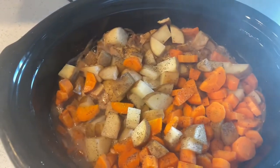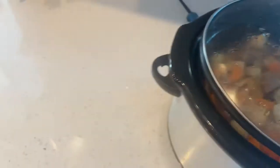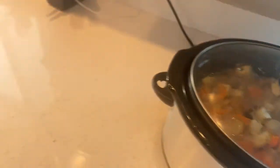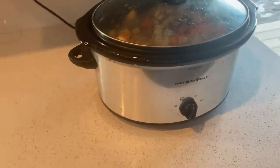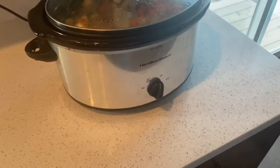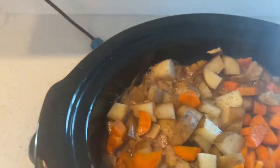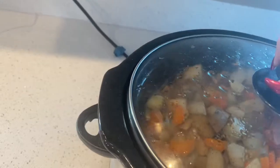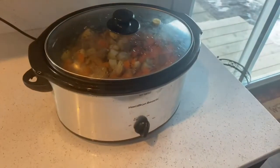Everything in the pot is looking amazing. I'm letting a lot of heat out right now but you can see it's bubbling. I did it on high because I wasn't sure if it was going to cook long enough. I'm actually going to turn it down to low now. It's almost three o'clock and I put it on at eleven, so it's been on high for almost four hours. I'm turning it down to low to cook for the rest of the day. The potatoes are looking so delicious, the carrots are looking softer, and that gravy smells amazing. The beef is cooking its juices out — I'm super excited.